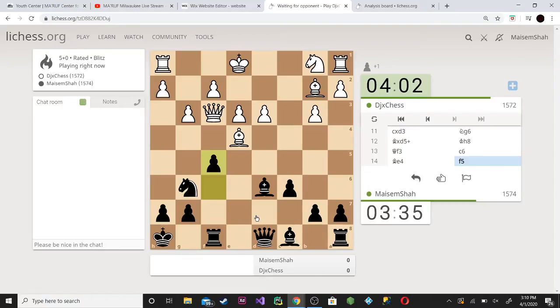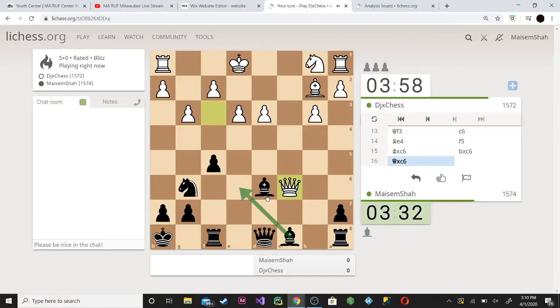Actually, the bishop is trapped. You could just capture it. No, because... Oh, wait, no, you can't. Oh, he captured this one, huh? So, yeah, that was a funny move. So now he's trying to take a piece back somehow. Let's make him run somehow before I do something stupid. Let's play safe.